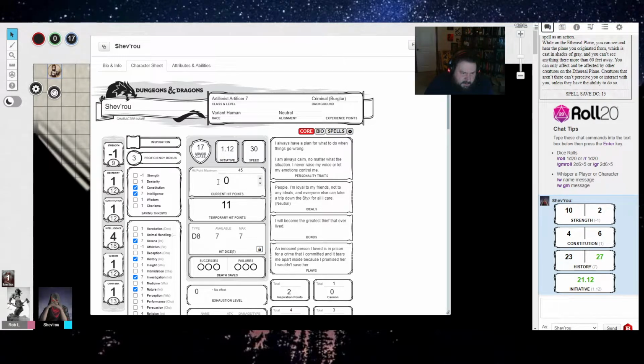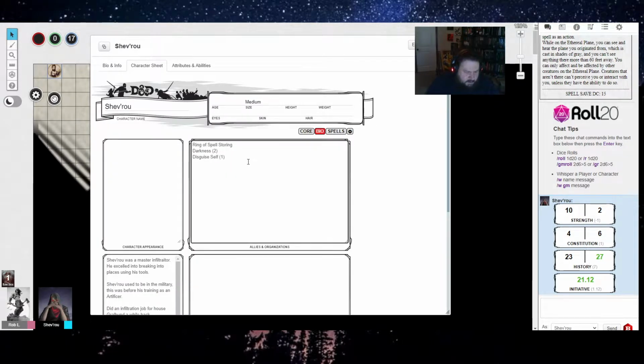Hit points is pretty self-explanatory. This is your max. This is your current. One thing I like to do is put my true max in parentheses, because then if this number changes, either because I get drained or because I get aided and I get extra hit points, I don't have to remember what my natural HP state is. So generally I'll put it there, or I'll record it. Sometimes this confuses the game, so I'll record it somewhere, like in bio.